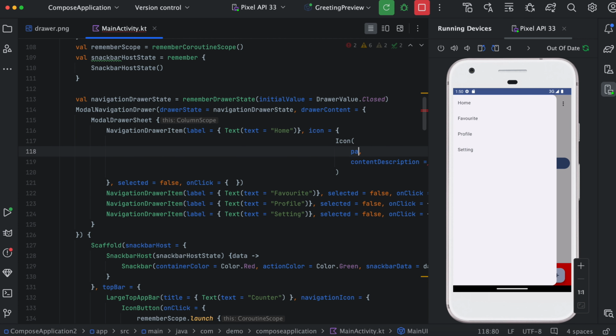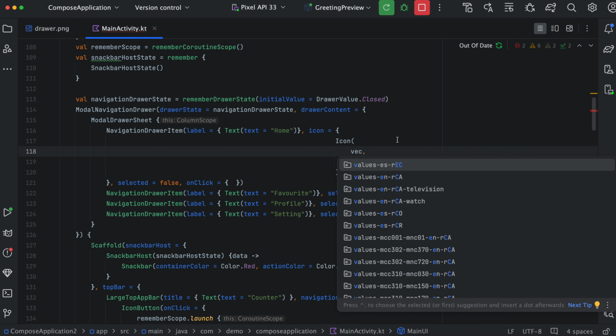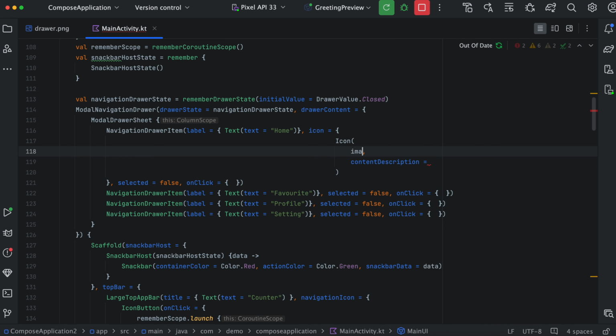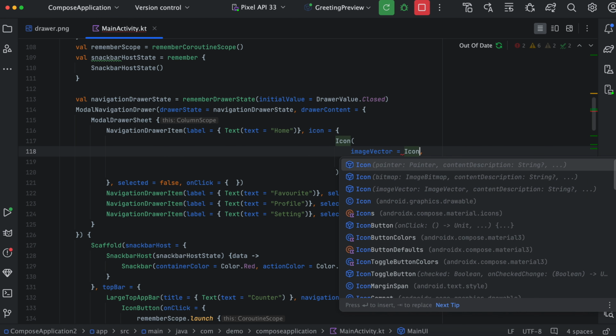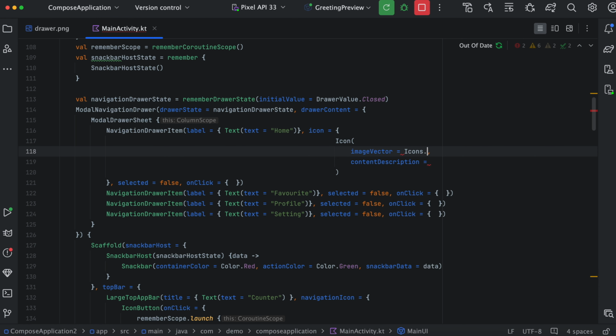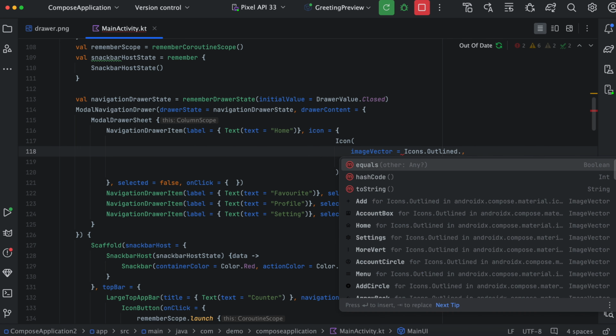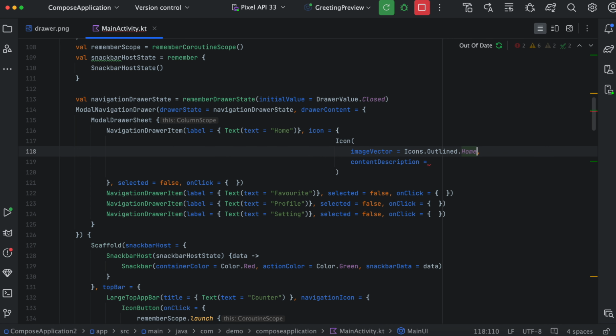We will use ImageVector. We can use Icons.Outlined.Home, content description will be Home.